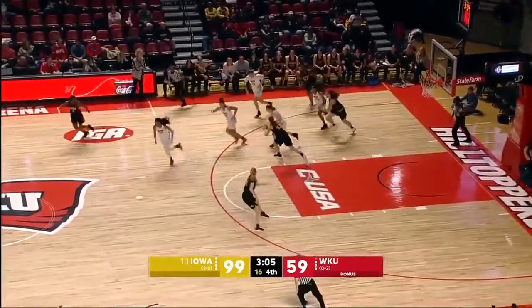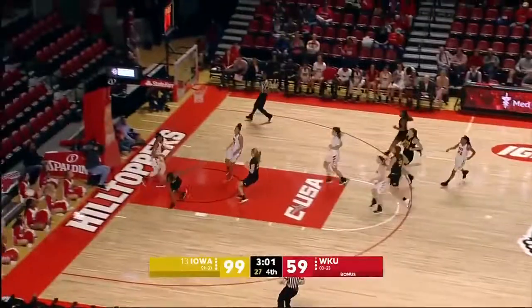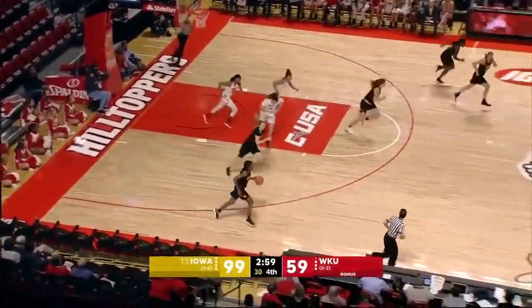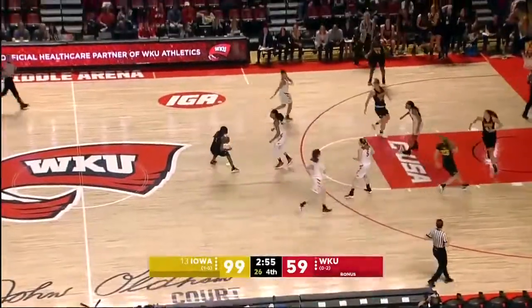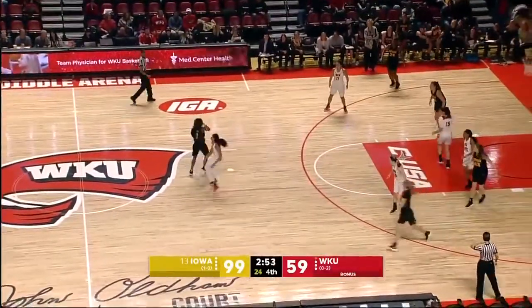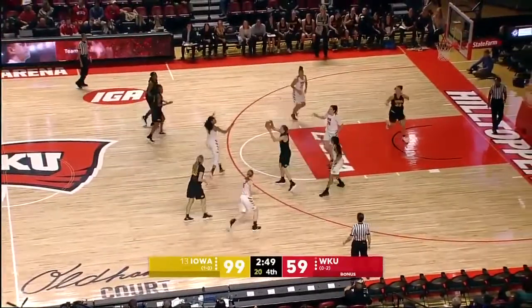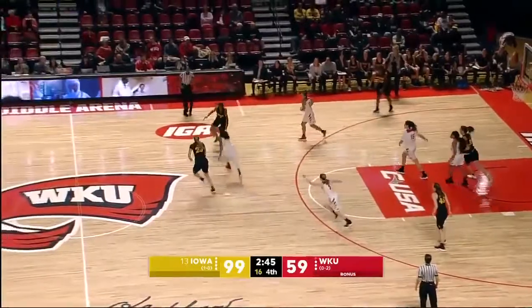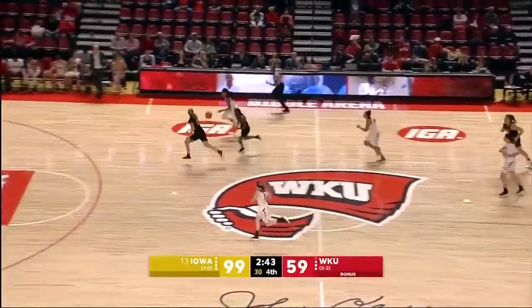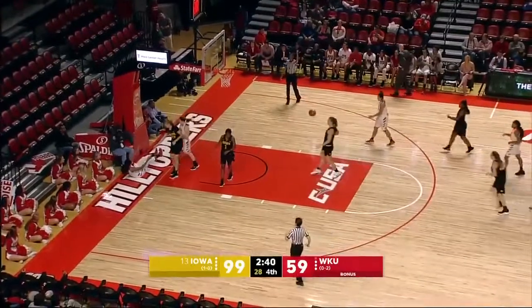WKU trying to trap, and Whitney Creech comes up with a steal. Lead pass to Dee Gibbons, has it blocked, and boy, nice job by Taiwo, not only blocking it, but coming up with a loose ball. Looking for help now. Way out up top. Cook has it slapped away by Gibbons. Gibbons, 1-on-2, will take it to the basket and go to the free throw line.